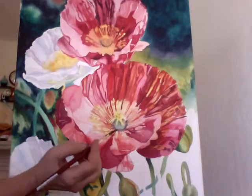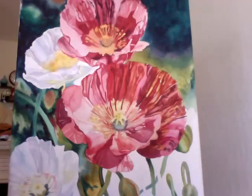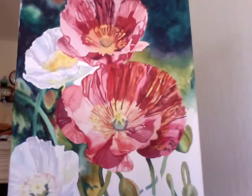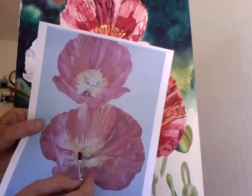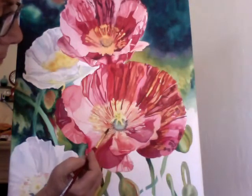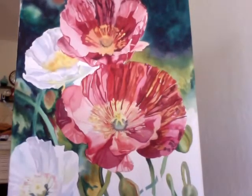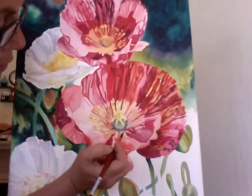But what we're looking for is, now remember we did this wet into wet, and I can see that you did do that. However, if you want, you could try this too, because I'm looking at yours and thinking if you had a little bit more pop in there. We're going to give this area a little more detail and pop, okay? So here's one of the things you can do. You could take some clear water and just lay that back in there, right like so, and pull some of that water out. Then I just stuck my paintbrush right in the green pile. Okay, so now combination, look, and you can still go back in.